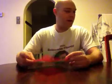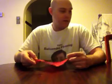This evening I'm making a parakeet origami. Yesterday I made a penguin. Also today I made a penguin out of carpet, which is on YouTube for you to check out. So here we go. Fold it in half.